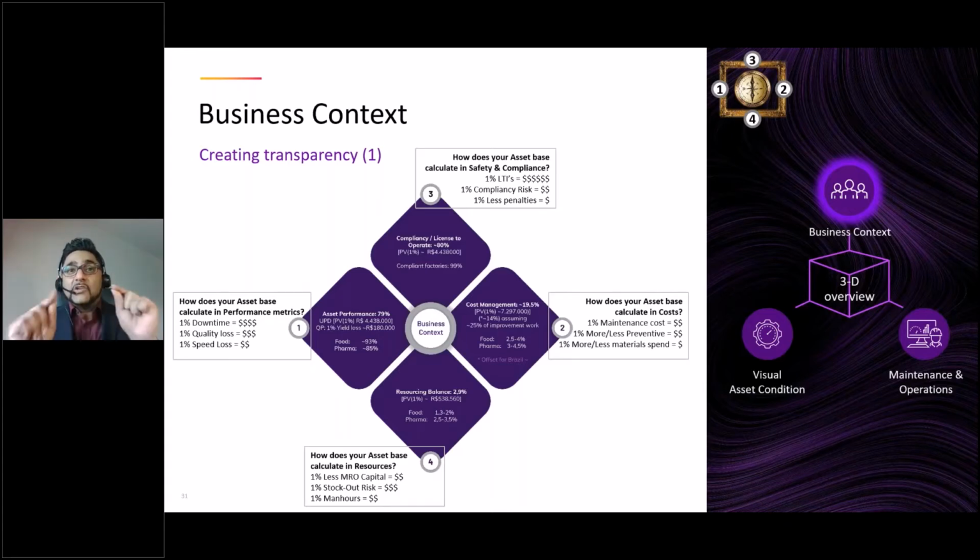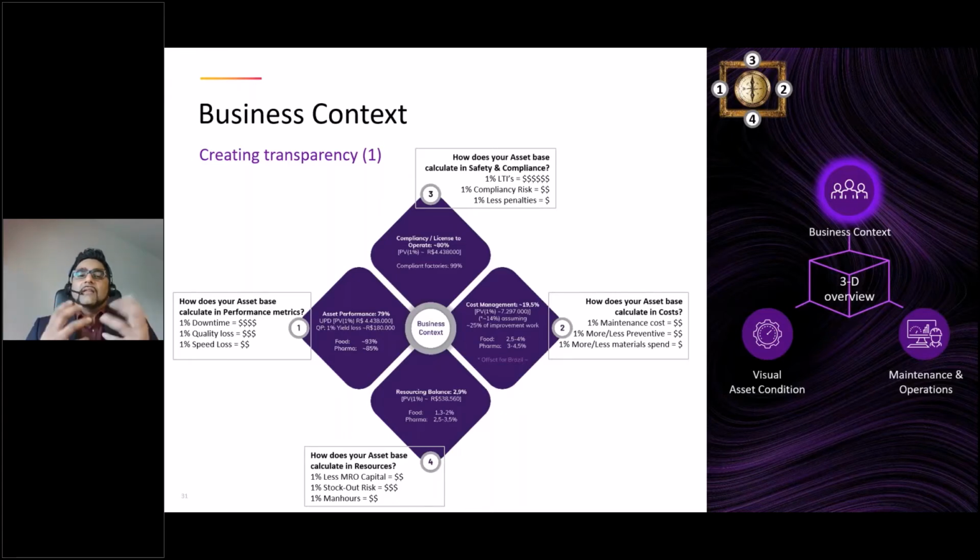Now, the key note here to the audience out there today is that we want to know what that 1% means to you. Okay, 1% to your organization is very different to the next organization's 1%, because we will give you a promise to decrease downtime, increase quality, etc., with a percentage, and we'll tell you how you can achieve that.